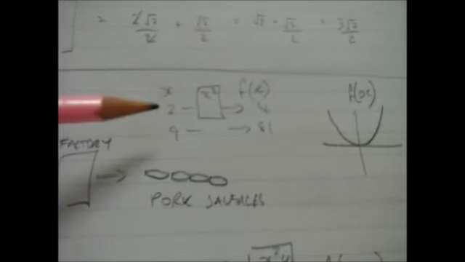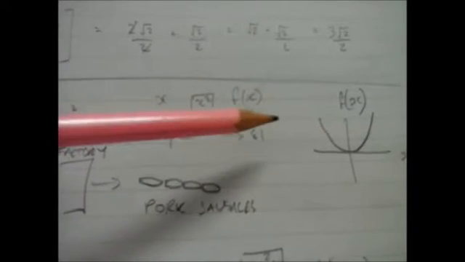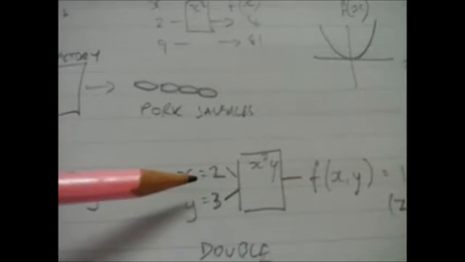This one down here, that function there, is a multivariable function. In this case, it's got two variables for inputs. The thing I do to it is this: I have each input, I manipulate it a bit, and I'm going to get an output. So let's look at our function machine. I stick an x in, I stick a y in. There's my two inputs there. Now, I only had one input here. I stuck a 2 in, I got a 4 out. This time I've got to stick two inputs in.